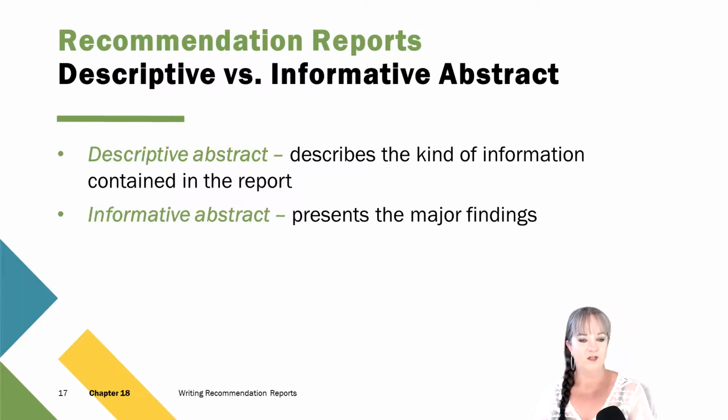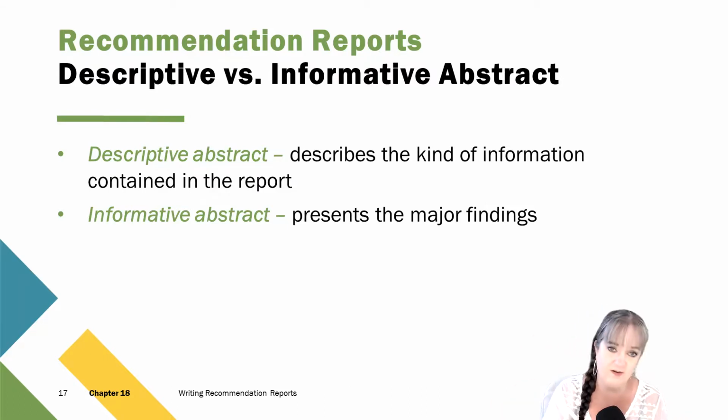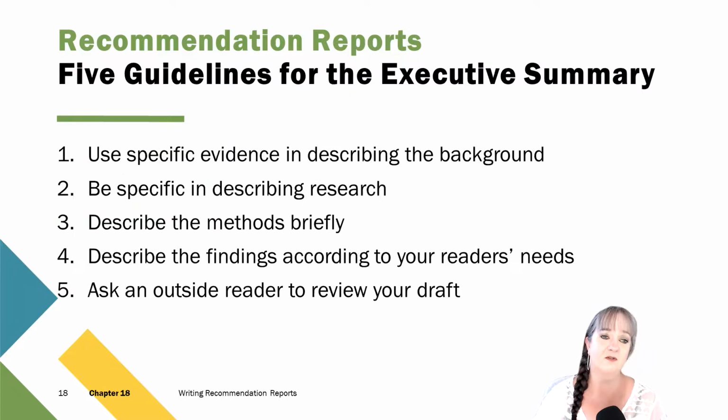With the abstract, we're going to talk about two different kinds here. So a descriptive abstract actually describes the kind of information in the report. An informative abstract says, here's what I found. So these have two different purposes. Can you see how one would go with the report that says, boom, here's my recommendation and here's why. And the other one goes with painting the picture and then here's my recommendation. It's kind of leading them in, doing that sort of persuasion to get the reader on your side before you give the information. Knowing who your audience is dictates which one of these you're going to use.